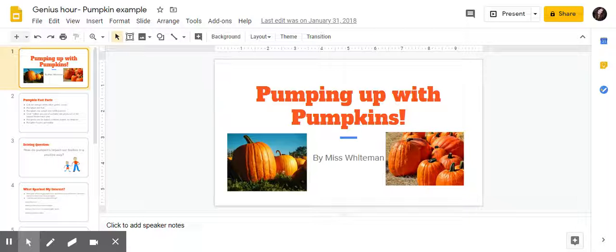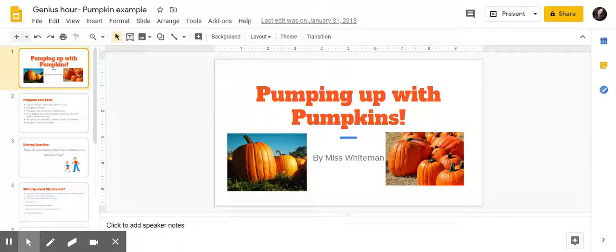As you gather your research for Genius Hour, the final step would be to present the information you have gathered. One way to do that is to create a PowerPoint presentation. Here is my example of how you can document and share the information you've gathered. I'm going to go through the slides to give you an idea of how a PowerPoint may look for you if you choose to present your information in this format.